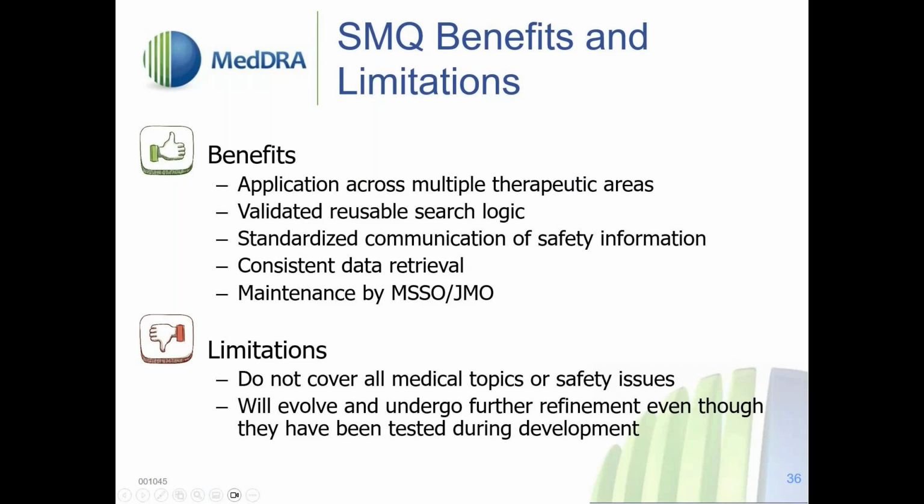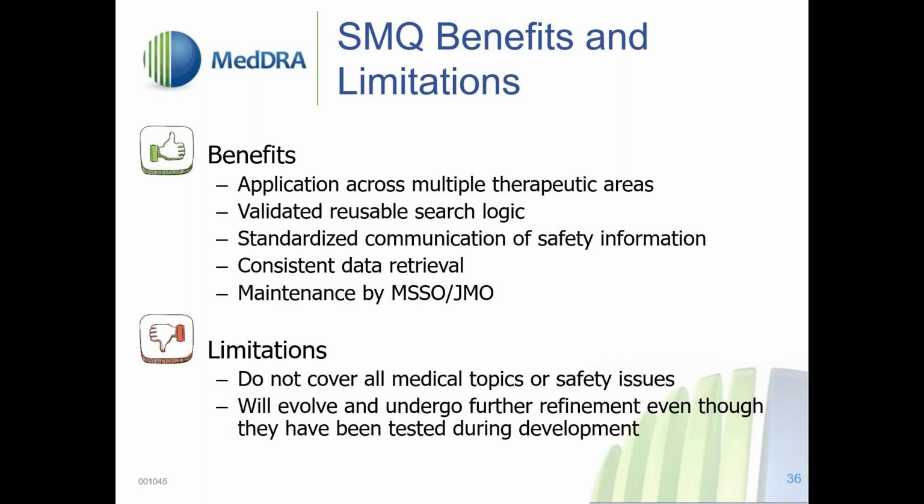There are some limitations that you should be aware of. First of all, not all medical topics and safety issues are covered by SMQs. So there will still be scenarios where you have to build your own query, and that is why it is important that you know how to do it. And then after release into production, SMQs further evolve and undergo further refinement, even though they have been tested during their development. So we try to do our best in adding new terms.